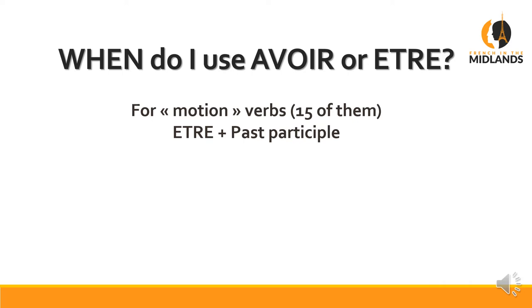You just type 'motion verbs in French' and you'll find a list of 15. Unfortunately, you have to learn them by heart, because they're not just motion — to be born, to die, to fall are all in that category as well, so it's a bit tricky. Those particular ones will take être plus past participle, not avoir. So je suis parti hier means I left yesterday — in French it's not 'I have', it's 'I am'.